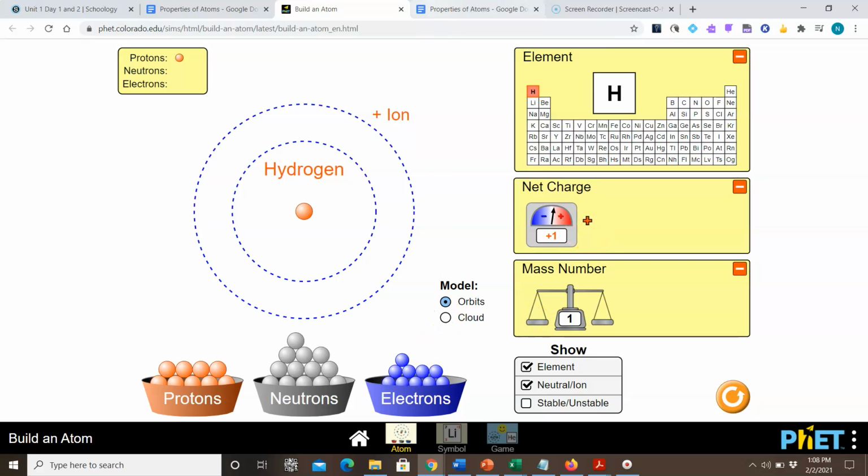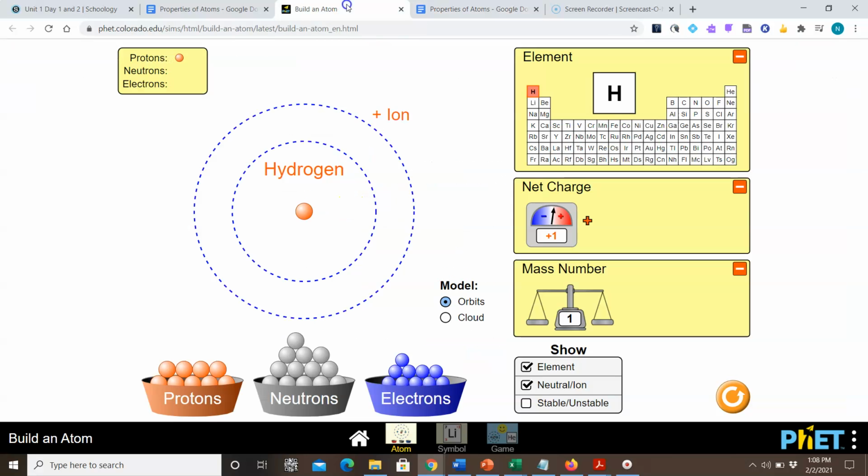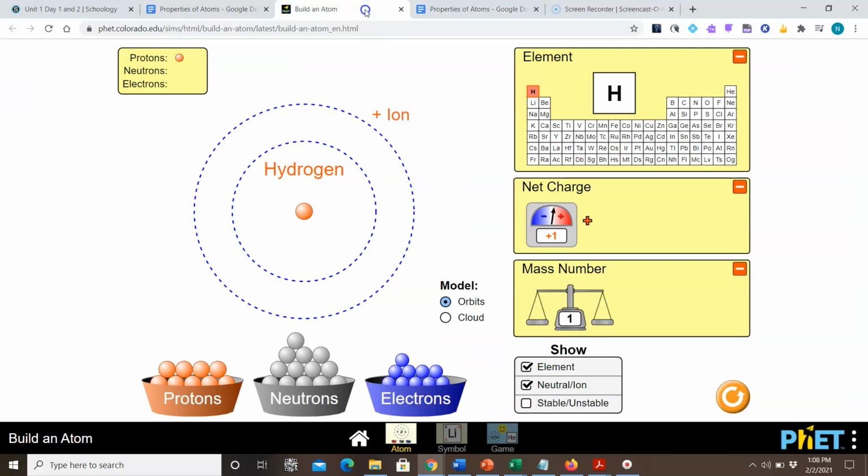So what you want to do for each of these properties, like the first one, is talking about changing the identity of the element. Once you have your atom with the 3 protons, 4 neutrons, and 3 electrons, well, go ahead and add an additional proton and see what happens. Does that change the identity of the element? So you would look at the first yellow box there. Okay, if it does, you can highlight it as yes, where it says add a proton, yes, it changes it. If it doesn't, you would highlight no. Then you could reset it back to the 3, so take the protons out, because you can always put things back if you want. You see I just did that there.